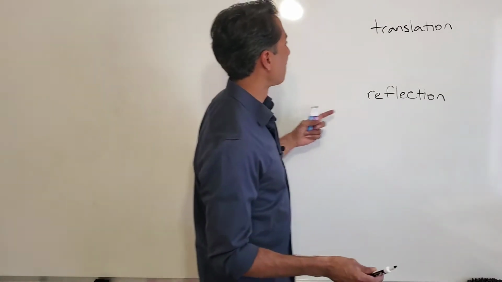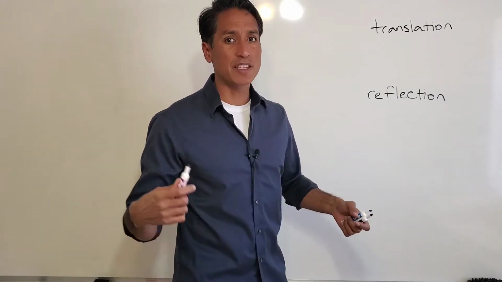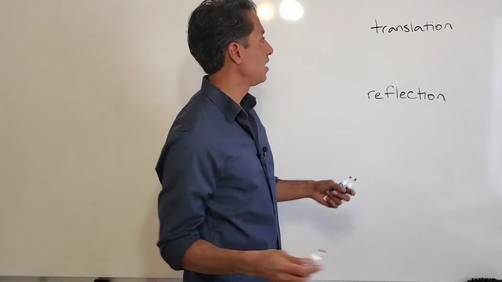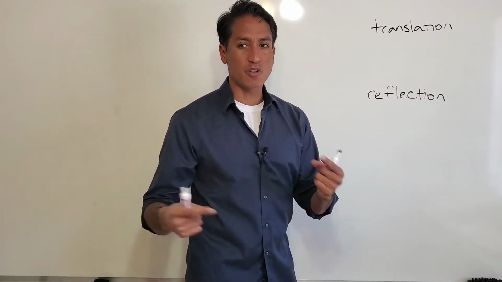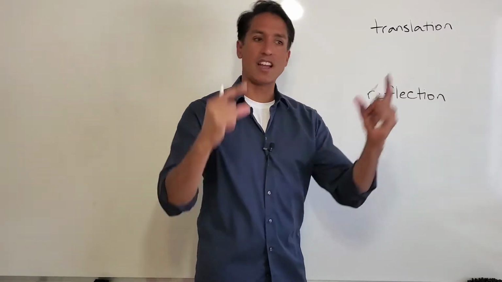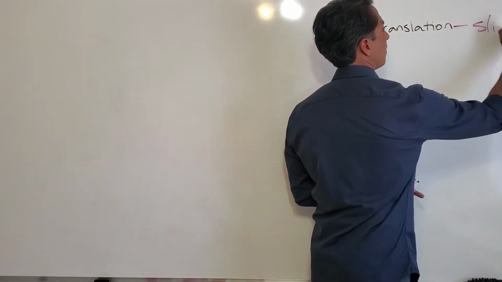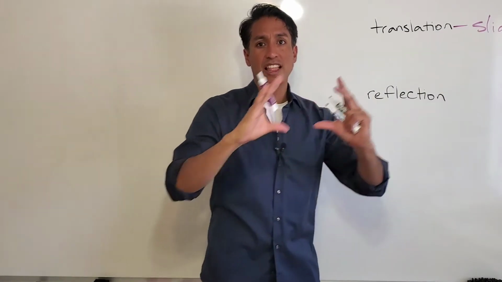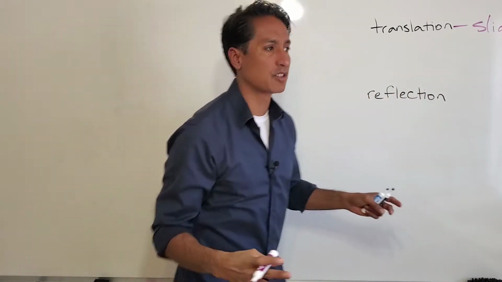We shall. Okay, translations. The book just terms it, and again, I want to keep this in really, really simple terms so it's just easy to remember. A translation is almost picturing it as like you're taking the shape. You're not changing it or doing anything with it. You're just moving it across the coordinate plane, like up, down, sideways. So we could almost call it a slide, okay? Because if it was over here, you're sliding it up into a new area. But you're not spinning it or doing anything else crazy.